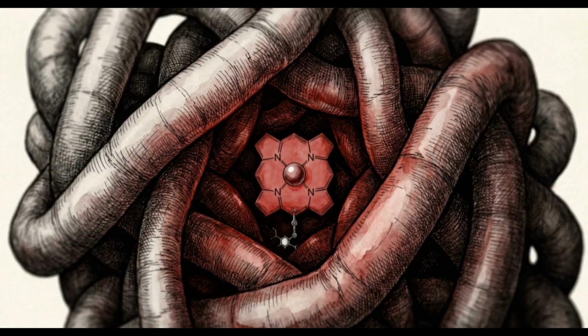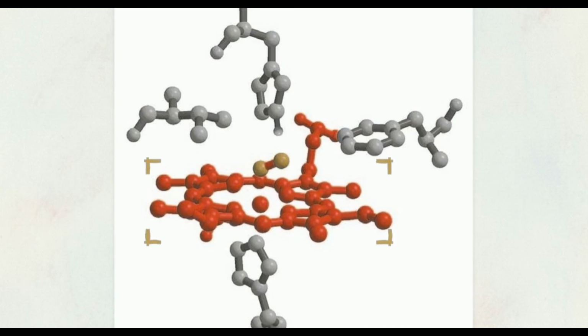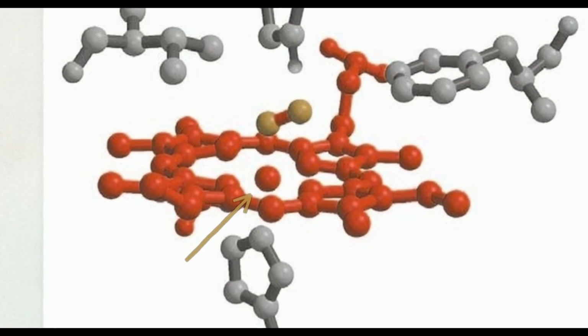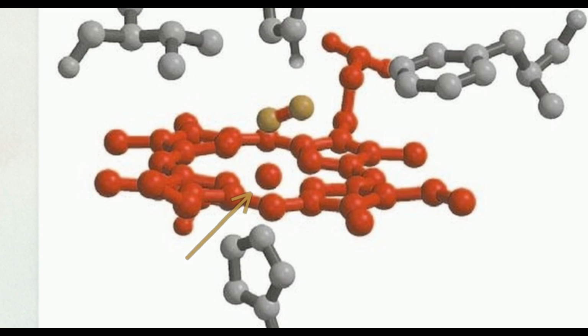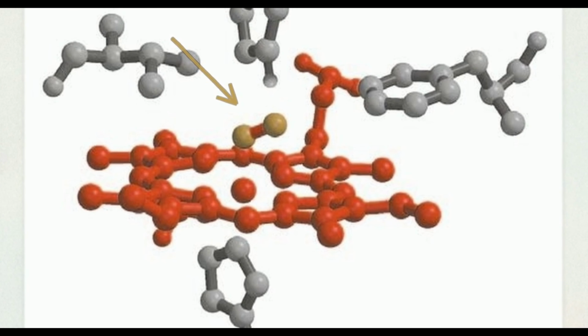This reaction begins in the sub-nanometer core of a single deoxygenated hemoglobin subunit. The subunit contains a prosthetic group called heme. Without oxygen, its organic ring is puckered. The central iron atom is too large to fit, protruding downward. When oxygen binds, it initiates a chemical shift. The iron slips into the ring's center, snapping the heme flat.